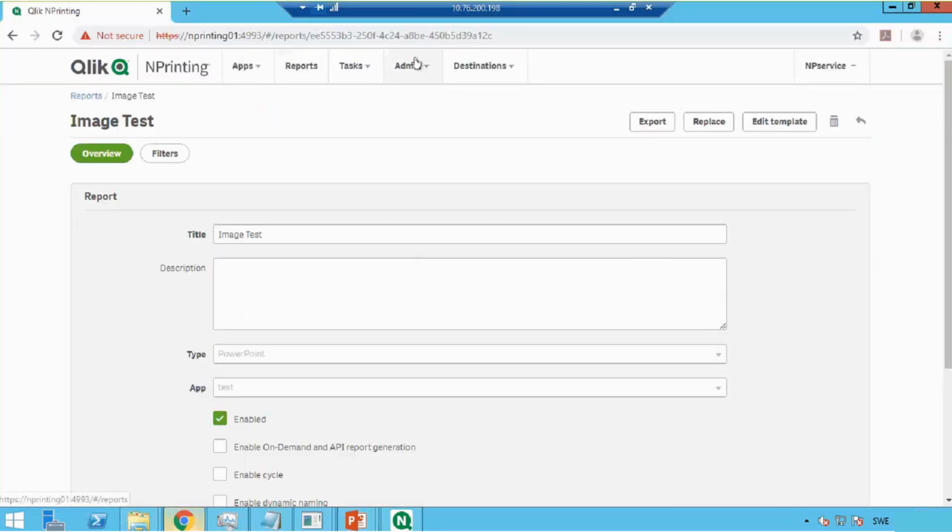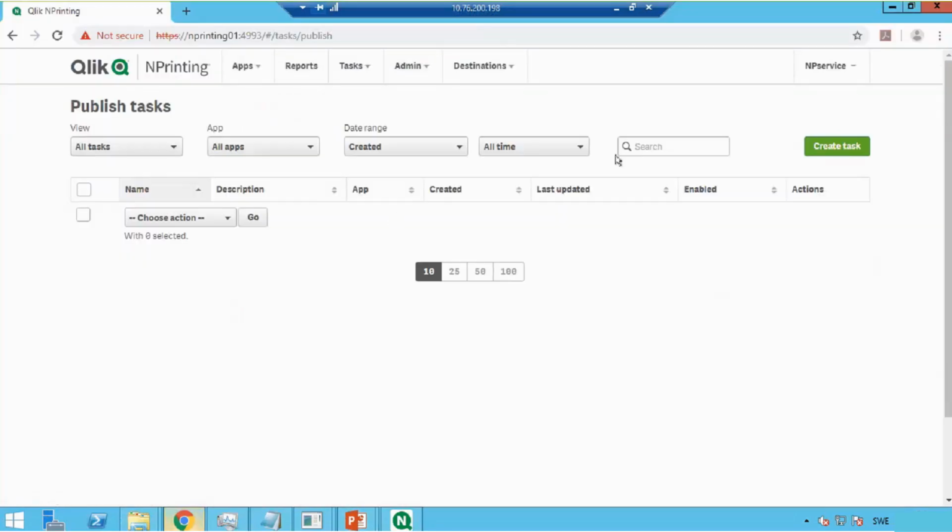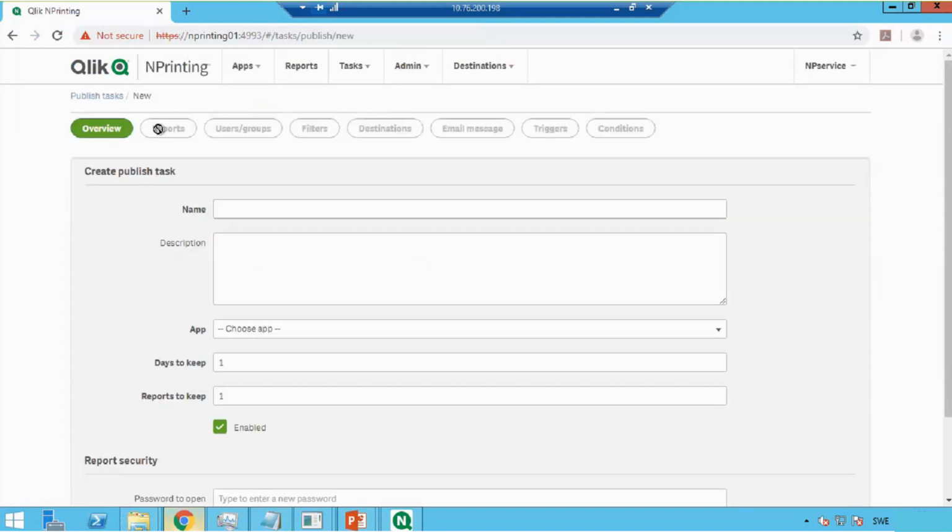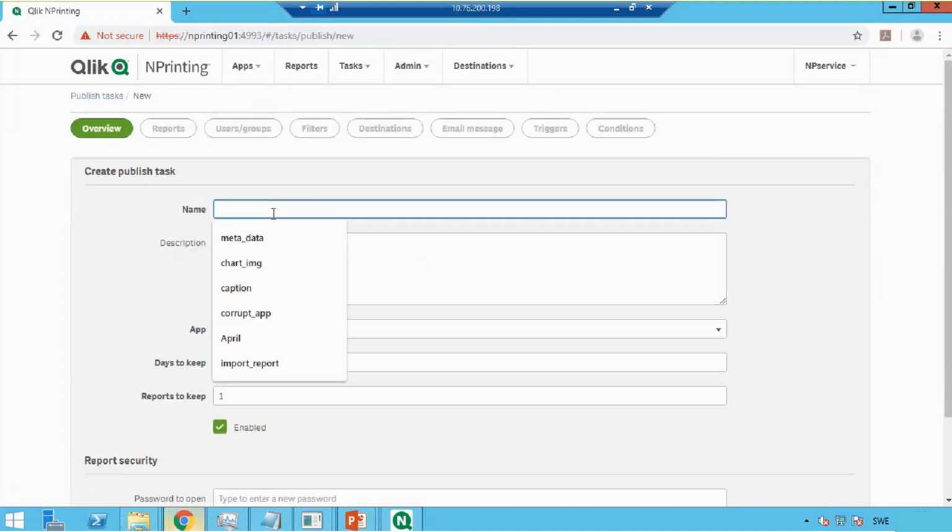So in NPrinting, when you create a task and you create a report, we're just going to try and use the same application that we used to test the image.